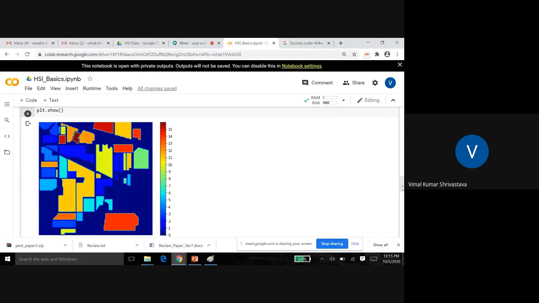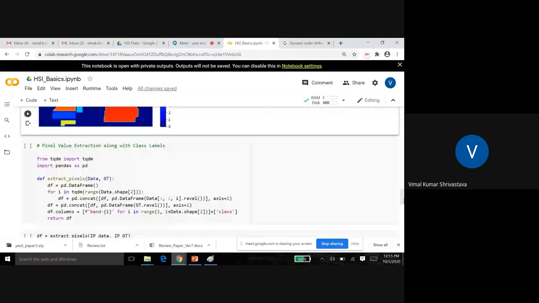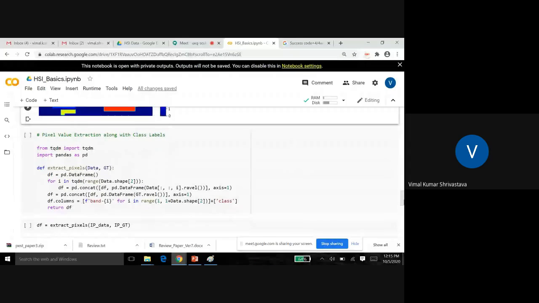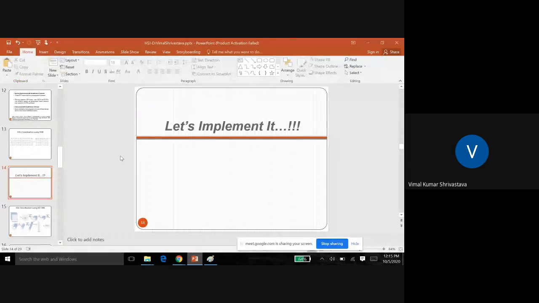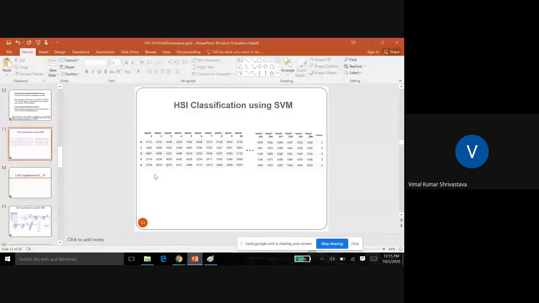Now, pixel value extraction along with the class labels. Here, the PPT I have shown you, now we are extracting this type of format from the cube. We have a cube of 145 cross 145 cross 200, which we need to convert into 2D data. That will be 145 cross 145.